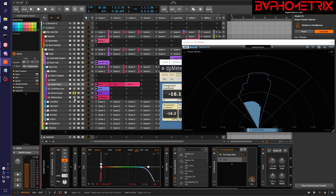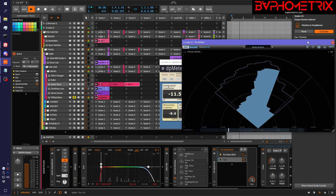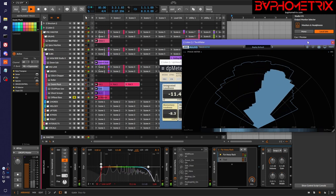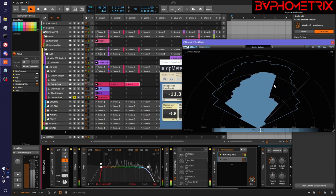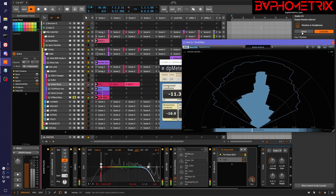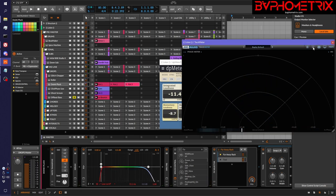All right, and then the offbeat bass is the worst offender. See how wide the correlation goes way to the left here? And that's why it disappears when we go into mono. Now, by contrast, let's turn our correction, all our space controls back on, and you're going to see the correlation is suddenly positive no matter what. Check it out.